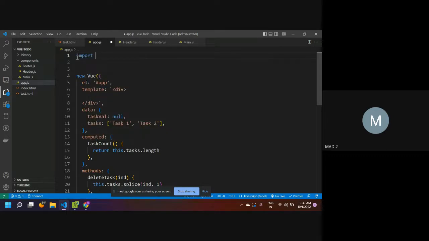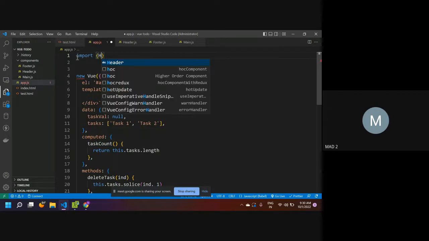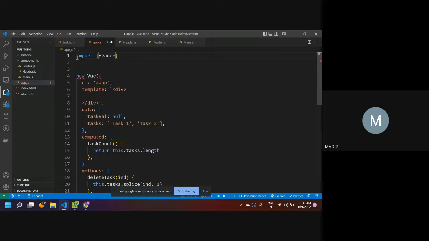So first, we need to import this. Import header from components slash header.js.